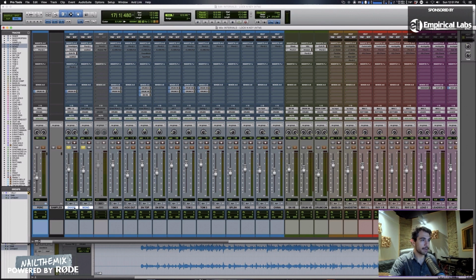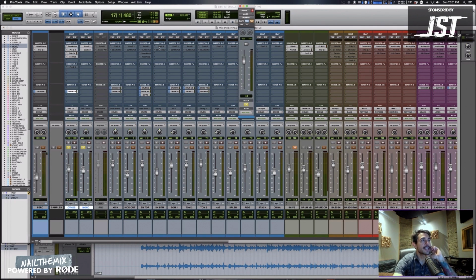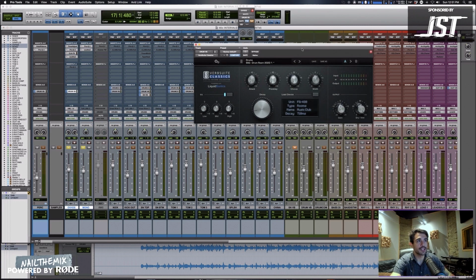So, as always, I sort of make my overheads and my mono play with each other nicely because, you know, they're very important. I'll kill a drum comp. So yesterday I talked about this a little bit. I usually send just my overheads to my drum reverb. This is the same drum reverb as yesterday, my Drum Room 2020.